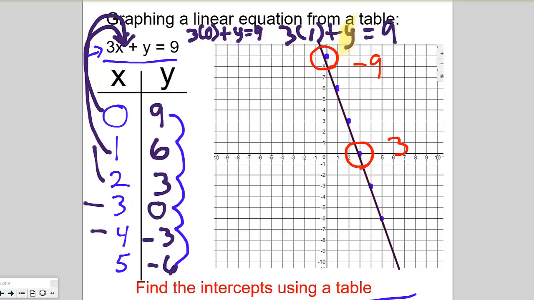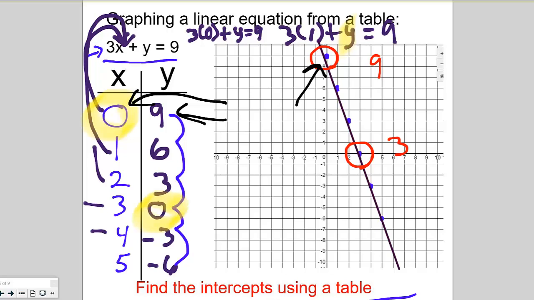So what we look for is a 0 in the table, like those two zeros right there. Anytime our table has a 0 for x, what you're looking at is the y-intercept. So this is the y-intercept right here. And the reason for that is if you look back up here, this point has the ordered pair of 0, 9. Actually, there's a mistake there. That should be +9, not -9. So 0, 9 is that location. So every time the line crosses the y-axis, the value of x has to be a 0. So look for zeros for x, and that will be your y-intercept.